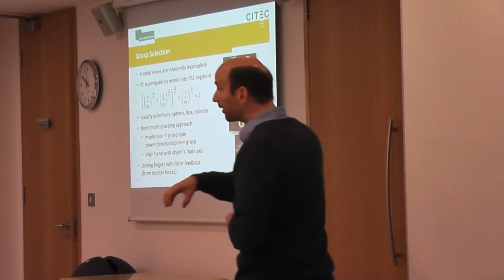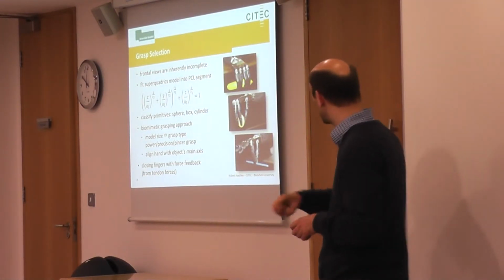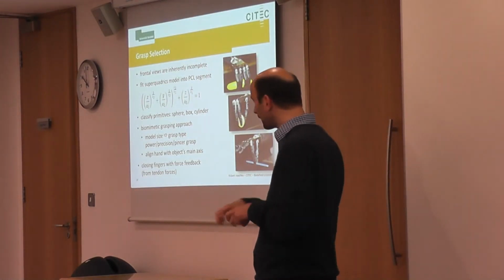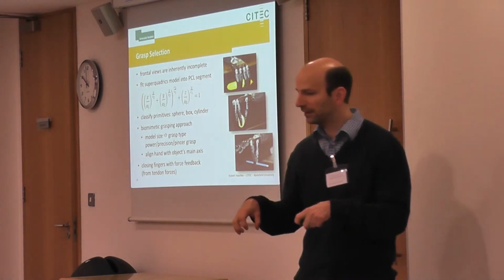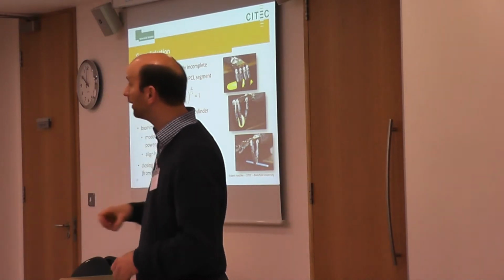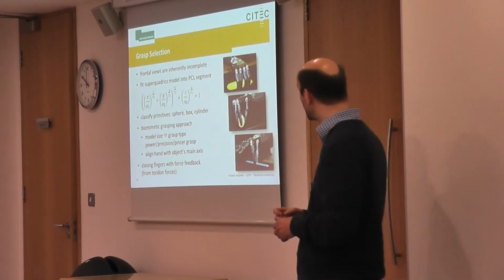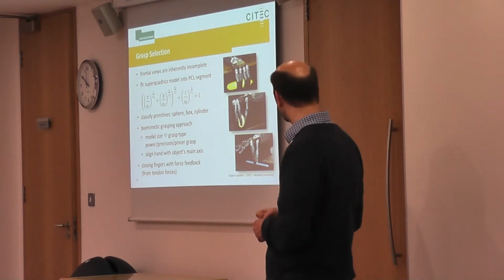which is then used to choose one of three grasp prototypes, namely power grasp, transition grasp, and pincer grasp. We need to align our hand, of course, to the object, but this major axis of the object can also nicely be extracted from the point cloud, and then we can simply approach the object and grasp using force feedback, here using the tangential forces provided by the sensors.